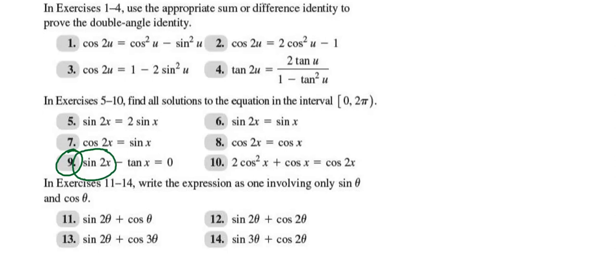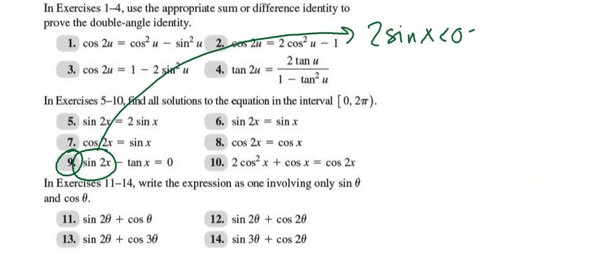What did you decide, or what do you think we should substitute for sine 2x? 2 sine x cosine x. Yeah, folks, there's only one choice. Now, tangent. Should we leave it the way it is, or should we replace it with something? Maybe that has sines and cosines. Minus sine x over cosine x. What an excellent suggestion.